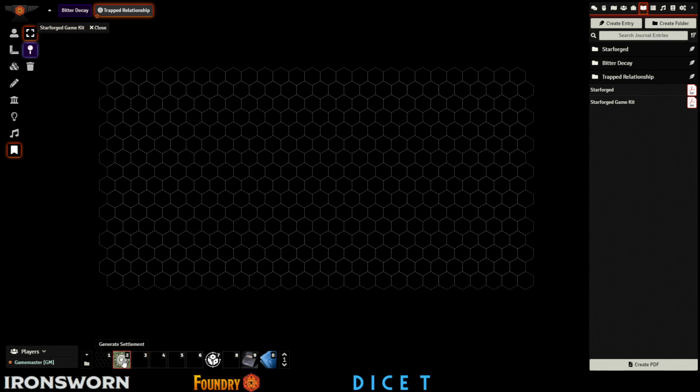So when you click Generate Settlement, it will generate the name of the settlement. It will create a marker randomly in this grid.